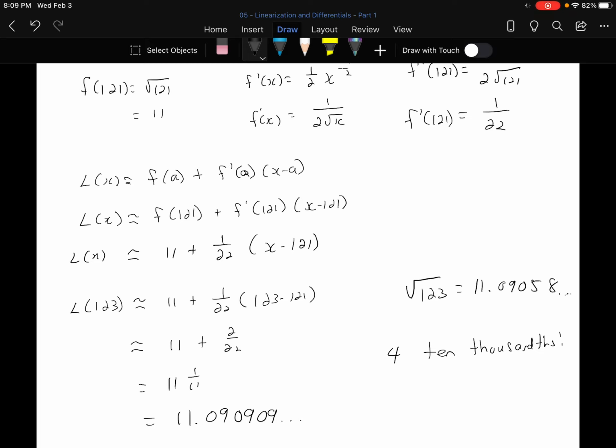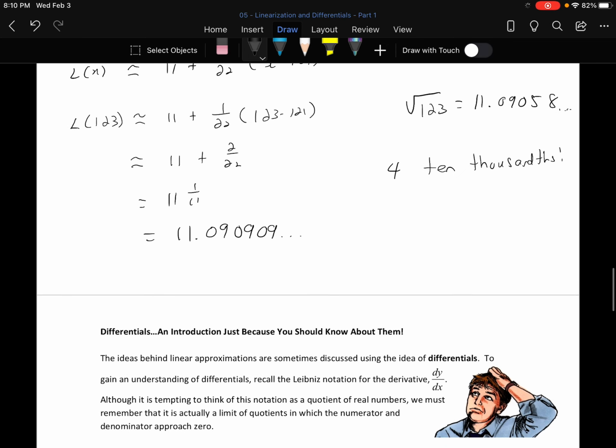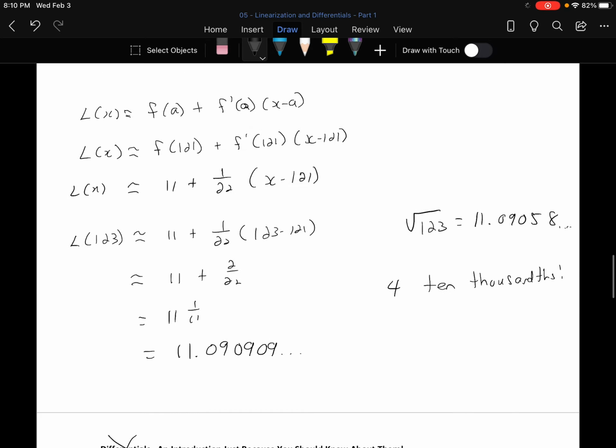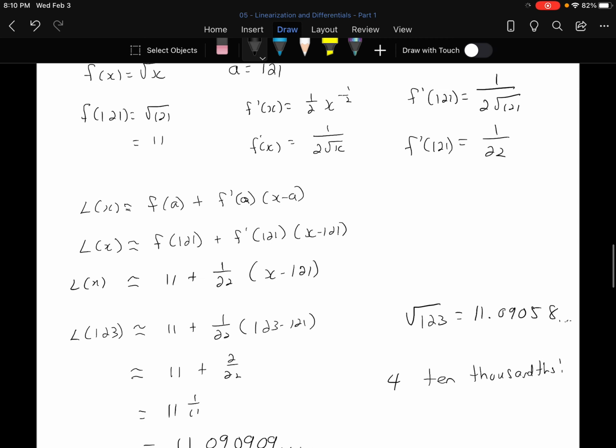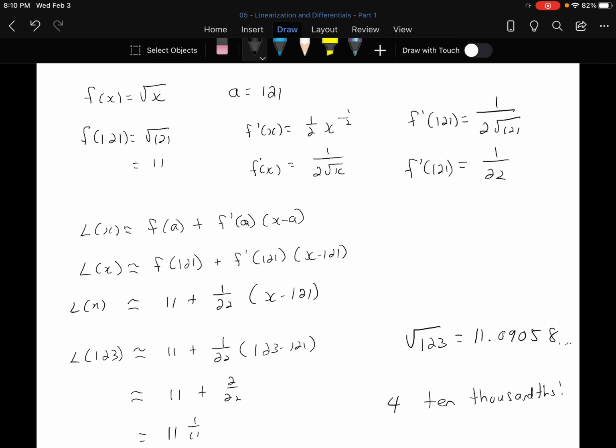So that shows you the kind of thing you want to do with linearization. When you've got a function that's too hard to evaluate without a calculator, do a linearization of it close to that point, and then you'll come up with a nice function that you can substitute into and use quite easily. And like I say, differentials, if we get time in the last couple of days of the course, we'll take our run at differentials, but we don't really need that right now, even though it's a fun, wonderful topic. We'll have to get to it a little later as we stay focused on the stuff that's important in this chapter. Have a great day.